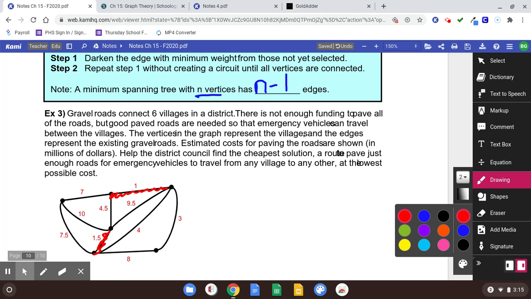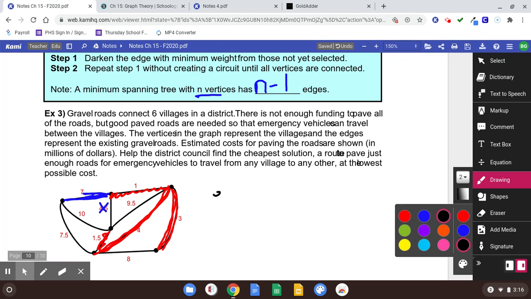So what's the next lowest number? This 3 right here? Okay. Keep going. You keep finding the smallest numbers. What's the next smallest number? 4? Okay. Now, the next smallest number is 4.5, but we better not do that one. We can't do 4.5 because that makes a circuit. If we closed in 4.5, we would have a circuit right here, and we can't have that. So 4.5, that's out. What's next? 7? Yeah, there we go. And you'll know you're finished when you get to all of the dots. When you've got 5 edges that connect to the 6 dots, that's finished.